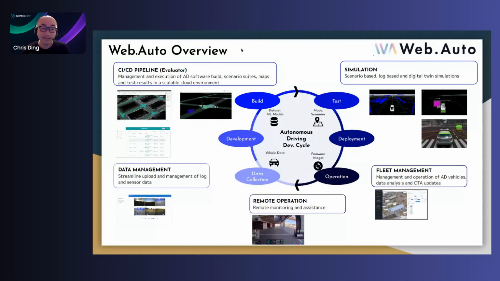Okay, and then next is web.auto. It's a lot of information, but to understand our E2E tests, it's necessary to understand what web.auto is. I find it easier to explain what web.auto does via the software development lifecycle that pilot.auto does. So pilot.auto is, again, the autonomous driving software.